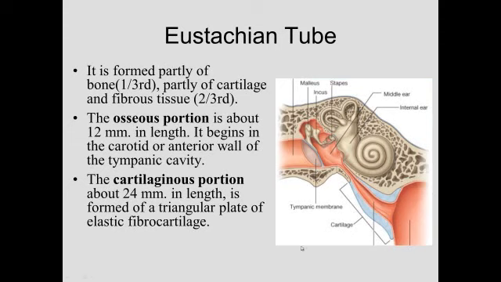Here's perhaps an easier to imagine drawing of it. So again, here's the Eustachian tube. Here's your nasopharynx. This is kind of where the back of your nose meets your throat. And again, here's the eardrum, and you see this middle ear space doesn't get air through this pathway. It gets it through this pathway.